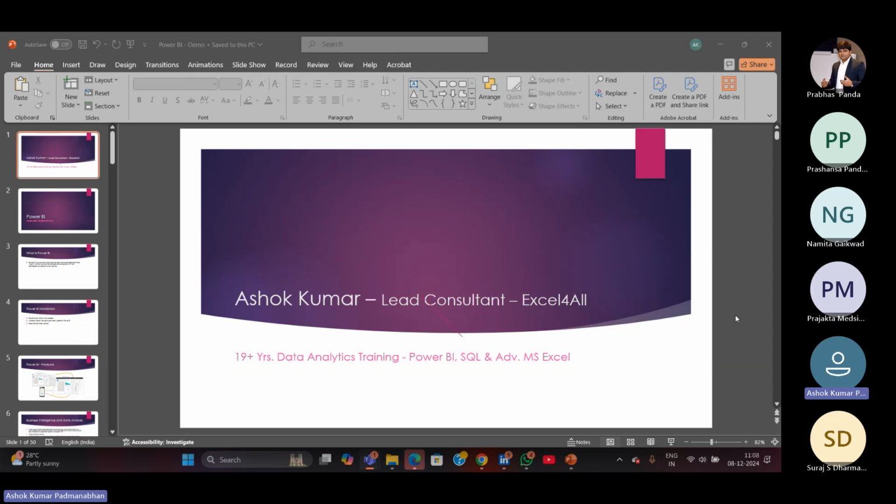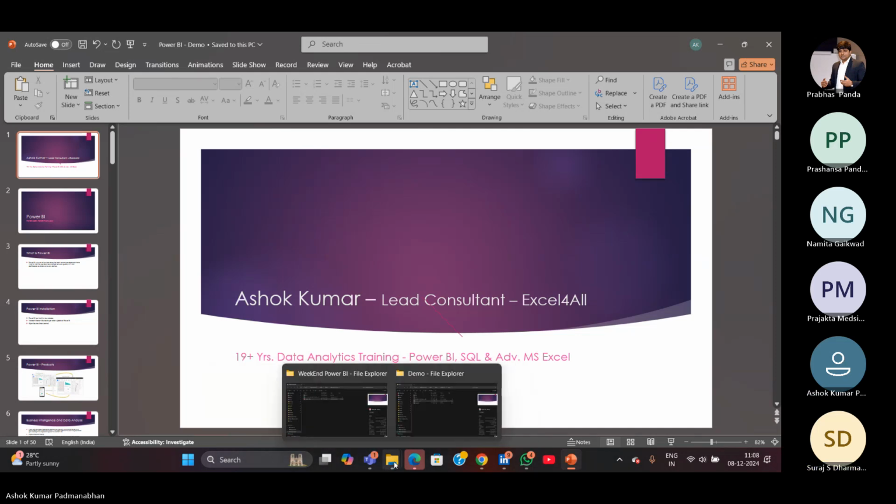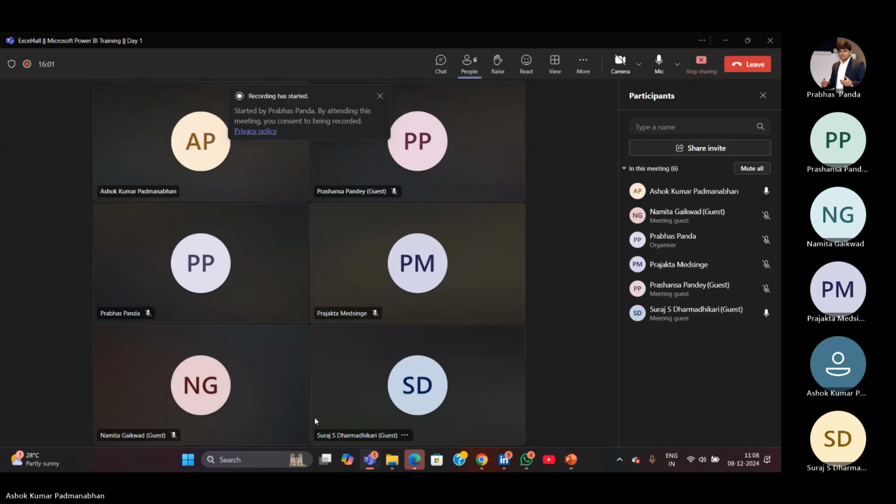I will be guiding you on how to install Power BI. Have you guys installed Power BI? Okay, all of you have installed. Anybody who has not installed Power BI? I just saved the folder. I don't know whether it's called installation. No, the source folder that Prabhas has already sent to you. That is a source folder, but this is the Power BI software that you need to get installed on your machine first of all.